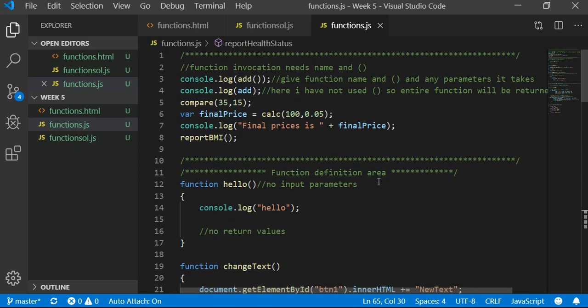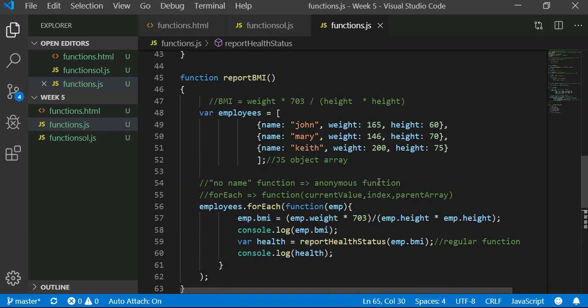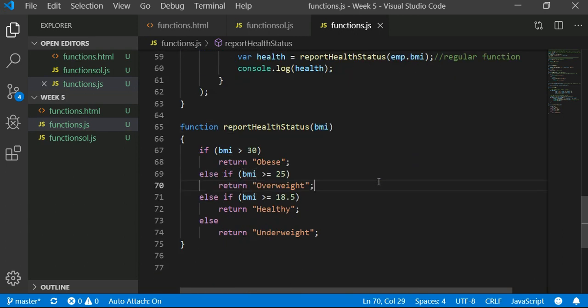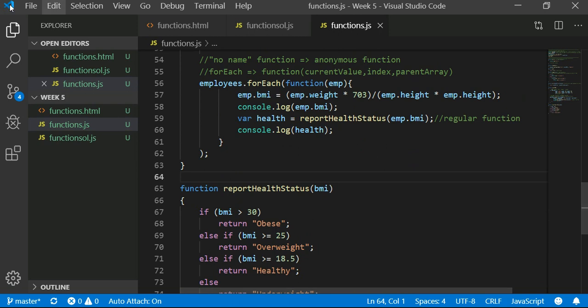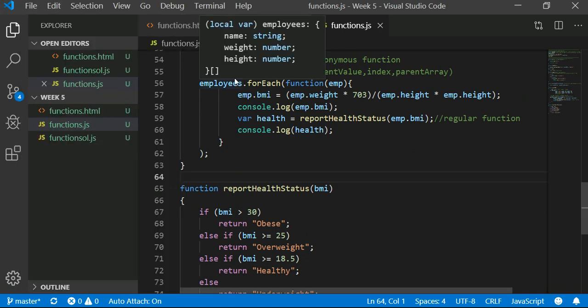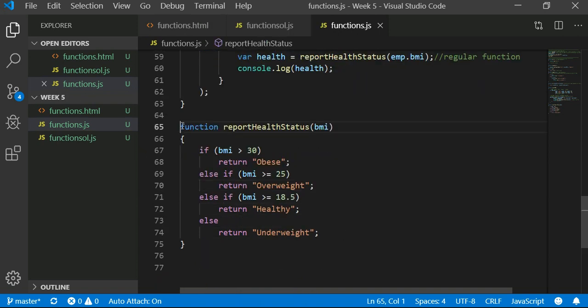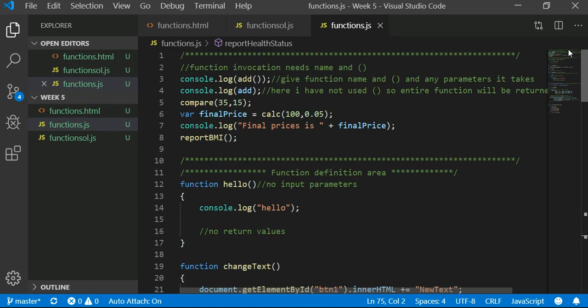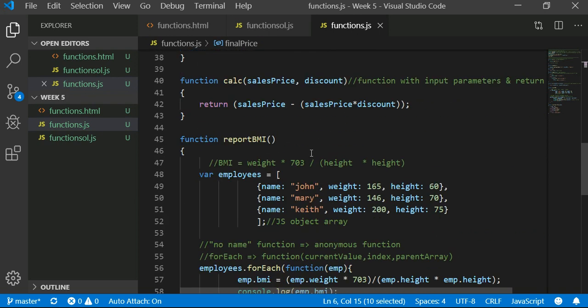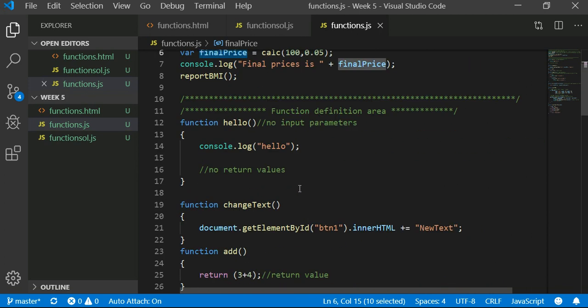One other thing I want to talk about is scope. So let's talk about scope. Scope is related to a variable. So there is a function level scope, which would be a local scope. And then there is an entire file level scope, which is going to be the global scope. Okay. You define final price, it will be accessible in all the functions. This final price will be accessible in every single function.